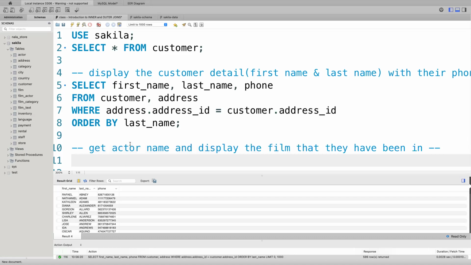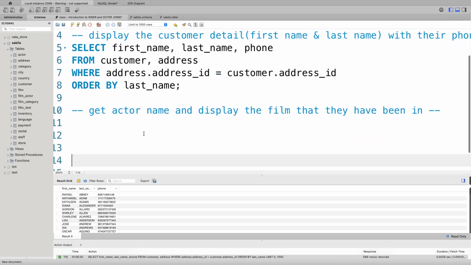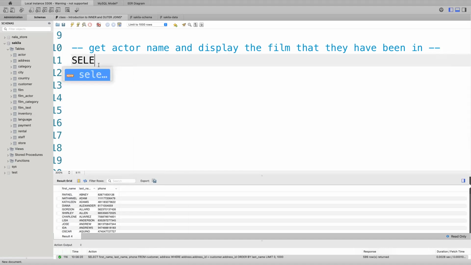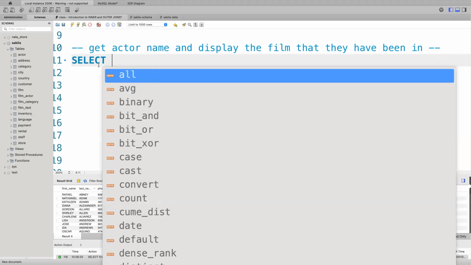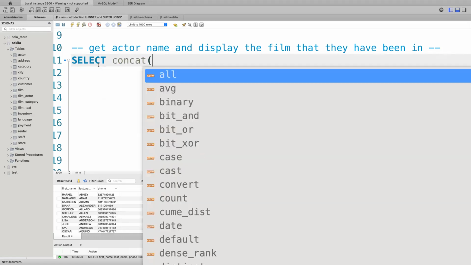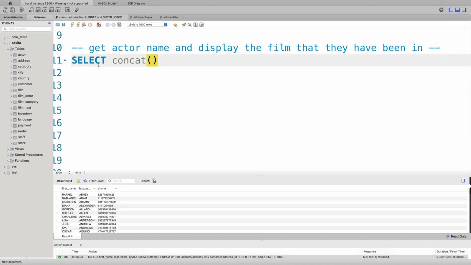Okay, so we're going to start with select, and then concat. Concat is for just in case the first or last name has a duplicate name. So we do it with a concat, and then the first name.